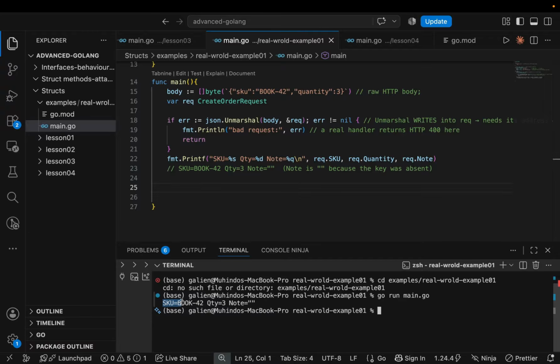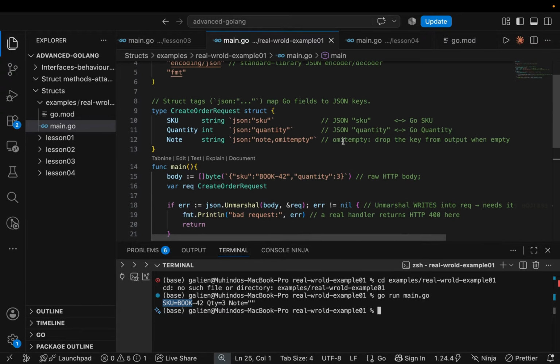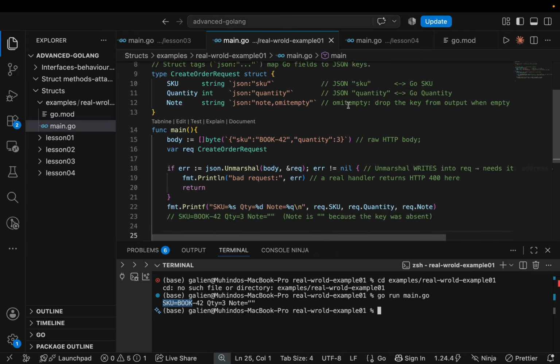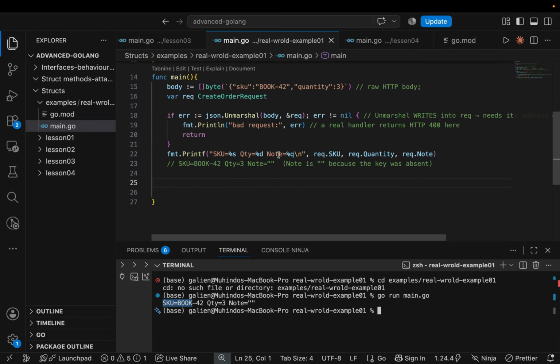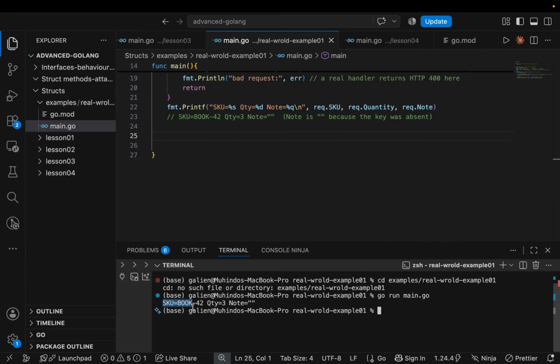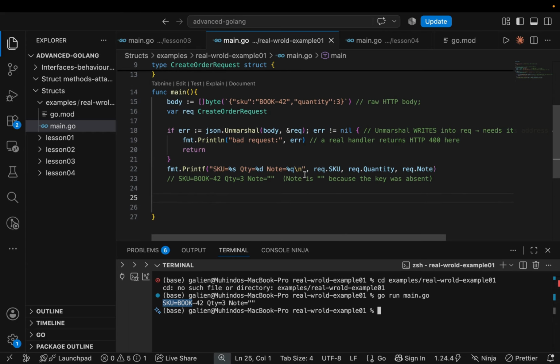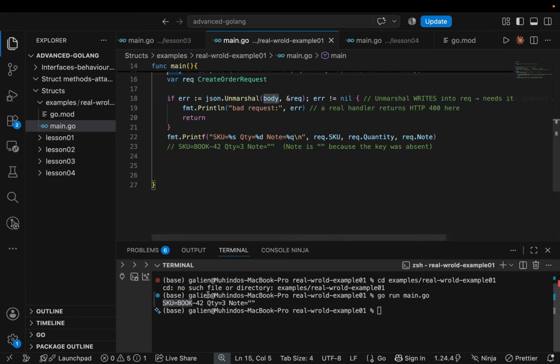Because look at this. This is what I was talking about when we said what we are doing here is mapping Golang fields to JSON. After unmarshaling this, we parsed our raw HTTP body into a struct, and that has happened.